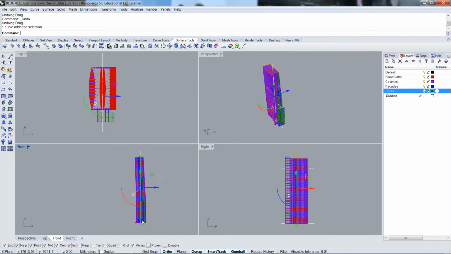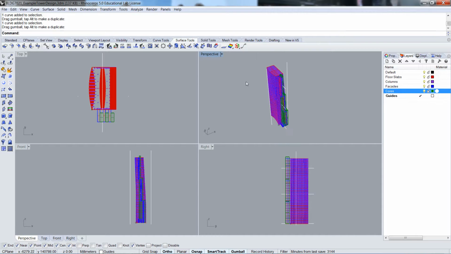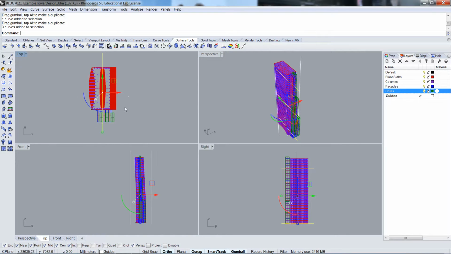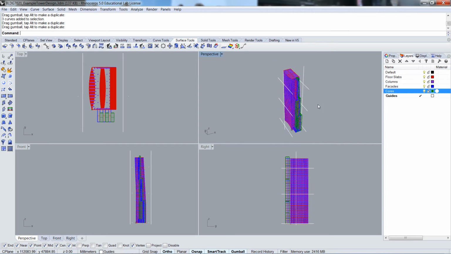to start, what I'm going to do is just duplicate some of our guidelines by just dragging the guideline out side of the building. I'll drag this through here. I'll use my gumball to pull it through there, and then holding the Alt key down I'll pull it all the way over the other side. So I'm going to use these to create some planes.